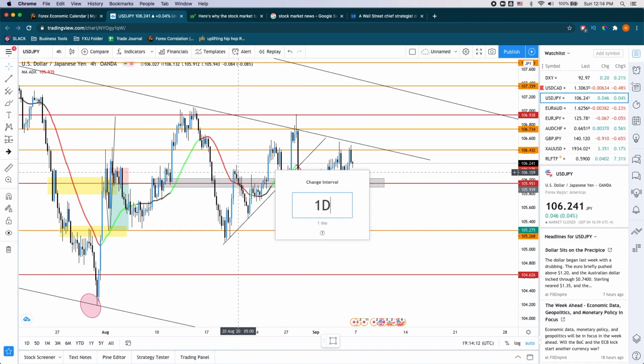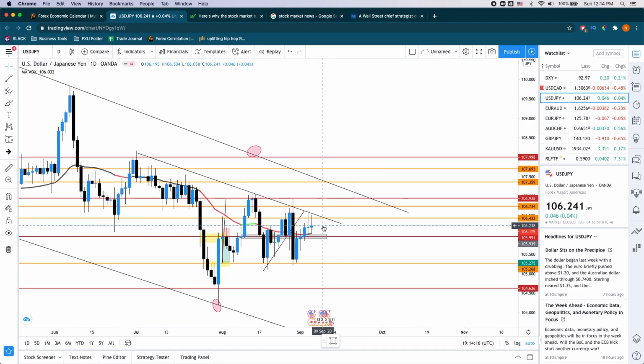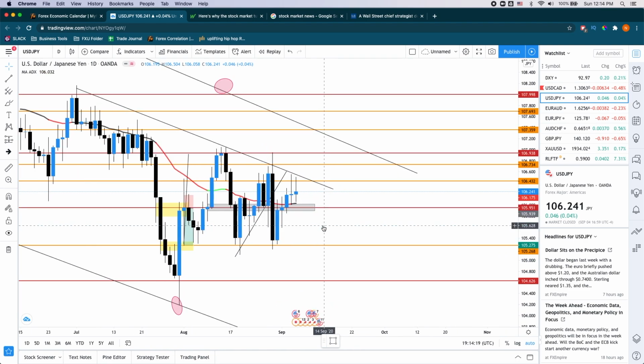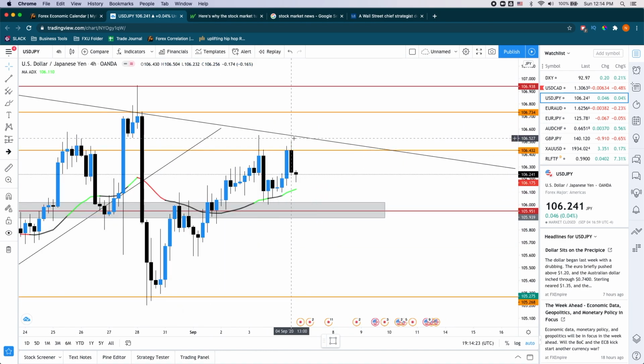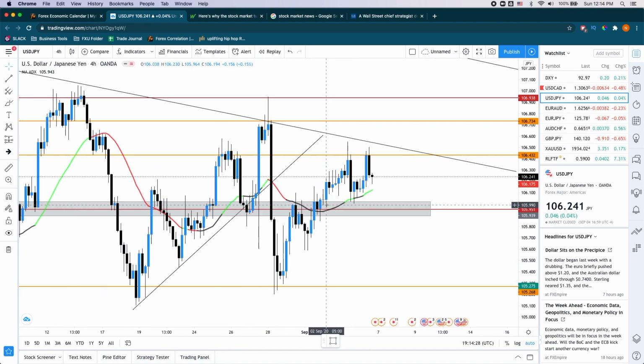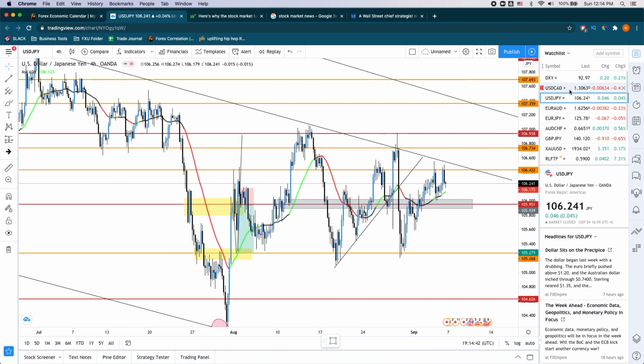But if we zoom out on the daily, you're going to notice that we're actually within a channel. So I didn't want to take a chance because we're right in the midst of this channel, and it can go either way. So definitely looks bearish short term, on the 4 hour, but I'm looking for a clean break and retest. So this right here came back above the support area, should come down to this red area or my little gray box for a continuation up according to a break and retest strategy. So a little bit of a waiting game right here.